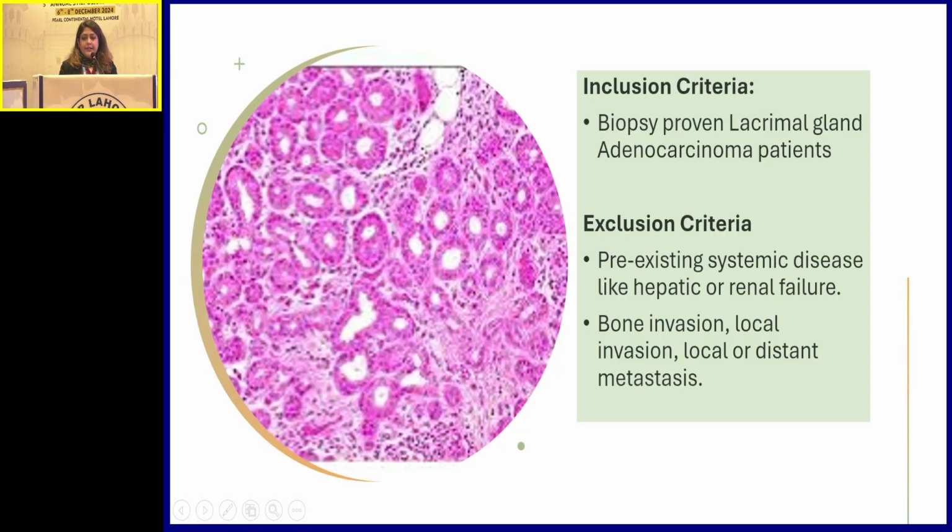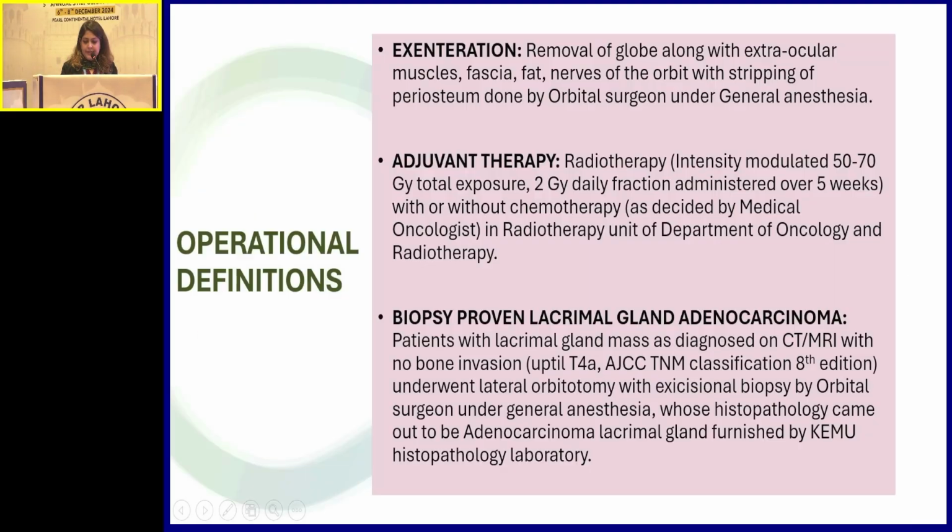Our inclusion criteria was all those patients who were proven as lacrimal gland adenocarcinoma on the biopsy. We did not keep any age limitation because of the paucity of the patient population already. Exclusion criteria, however, was any pre-existing systemic disease or bone invasion. So we kept our inclusion criteria to T4A stage of the disease.